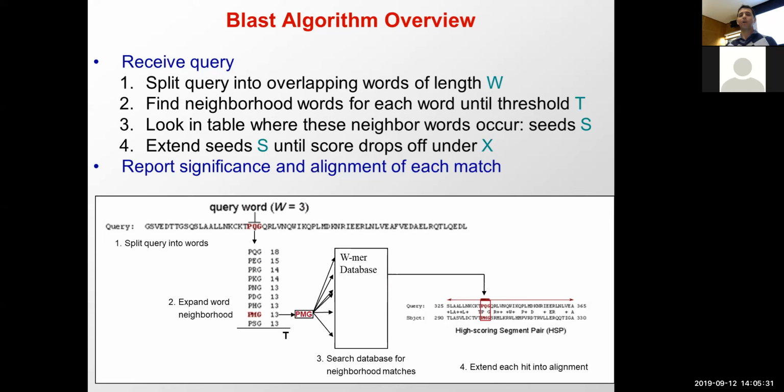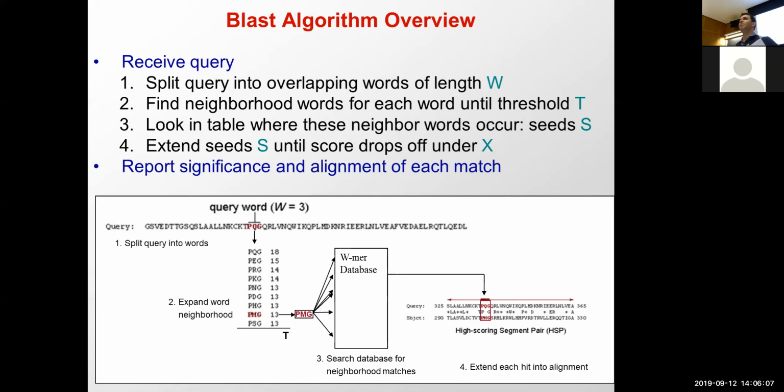The other way is to build my database, and if I have too many hits in my database for one of these entries, so I'm starting to build my dictionary, and this entry has 2,000 hits, this entry has 1,000 hits, this one has 4,000, and this one has 100,000, I can just throw that one away. I don't have to worry about it, I don't have to worry what caused it. I can simply say, if this one has 100 million places in the genome, it's promiscuous. I don't even want to see it. So I can just throw away the ones that cause too many matches.